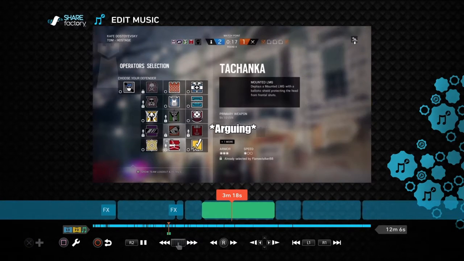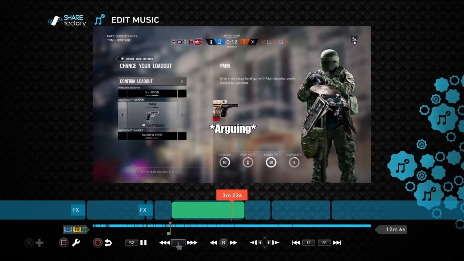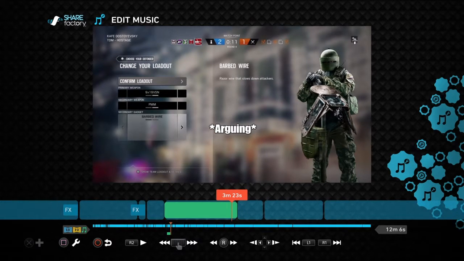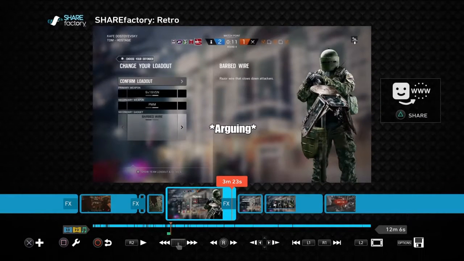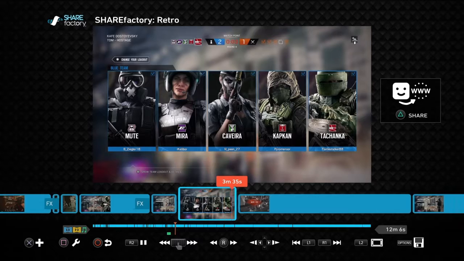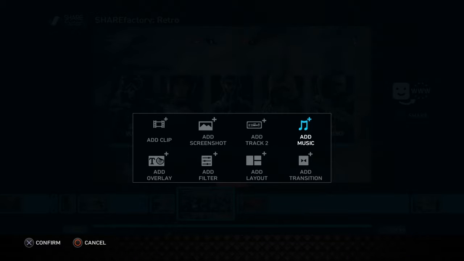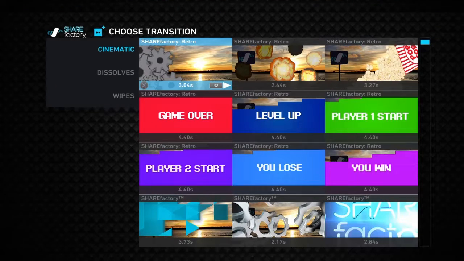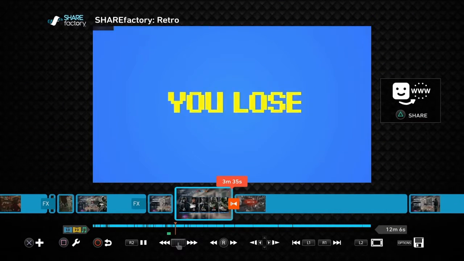Tachanka? The Tank King. Tank King. Tachanka. The Tank King. You get the gist of it. So, getting that out of here. Kidding. So that's gone, and you're like, well, what is there left to do? We've already gone through everything. Transitions are done. Time bender, we've already gone over adding a transition. Oh, it's too long. It's a really long transition here. Oh, I can add it.